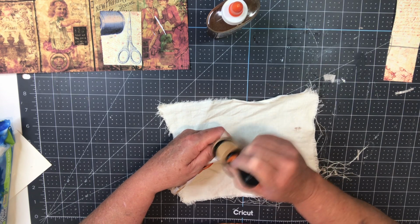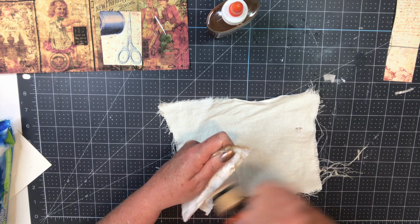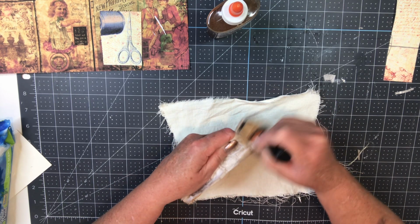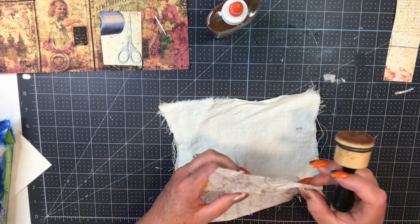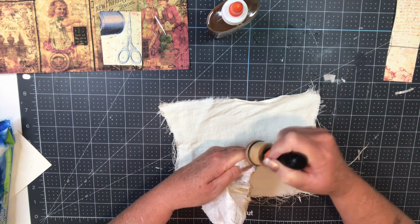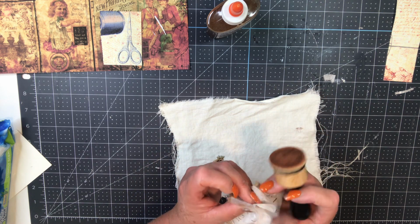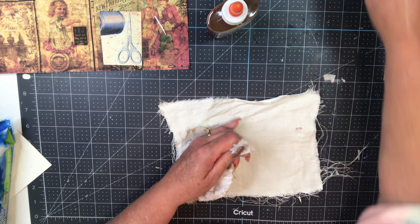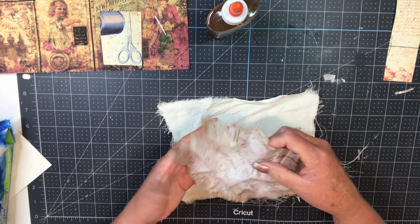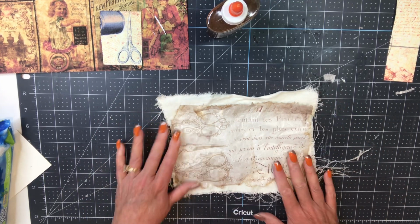Tammy made a, what was that called, Tammy? Was that a master board? Where you cut the circles and, oh my gosh, put some fall ephemera. And now I can't remember what all you put on there. But it was orange and brown and just gorgeous. And some stamping. And then took her label stamps and stamped those on there all over the place, kind of random. And then she cut these big giant circles and stuff. Oh, I loved it. I don't have any label stamps. I want some.